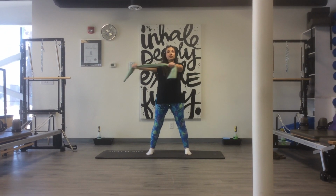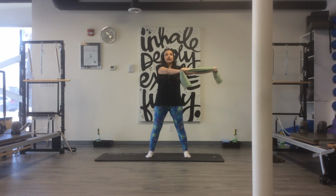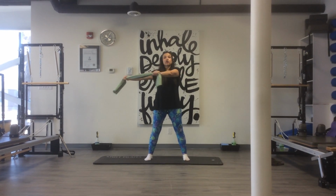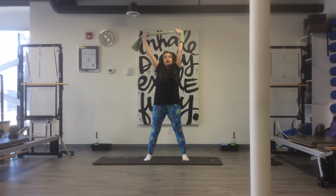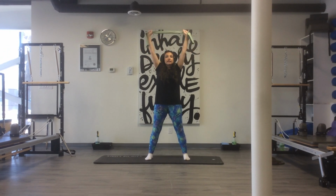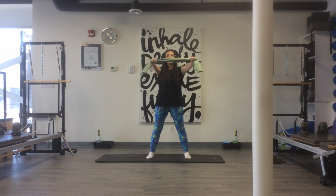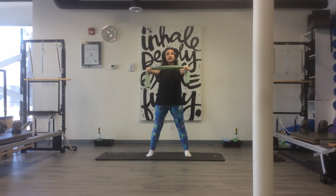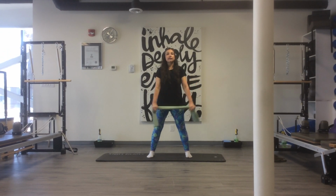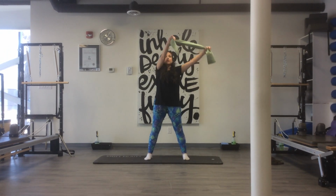And then bring your arms chest height and rotate from side to side with your shoulders, arcing the arms up to the top for a little bit of a tick-tock from side to side. And return, arcing those arms to the front, side to side. And one last time to the bottom, just to mobilize that shoulder joint. All right, bringing it up to the top.